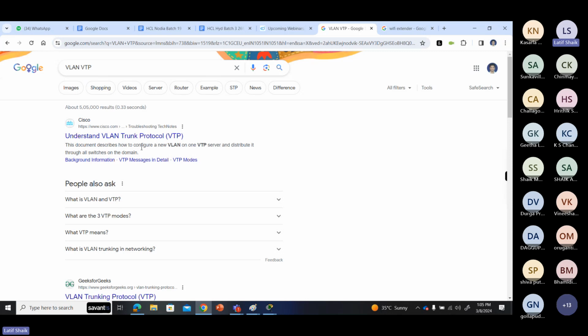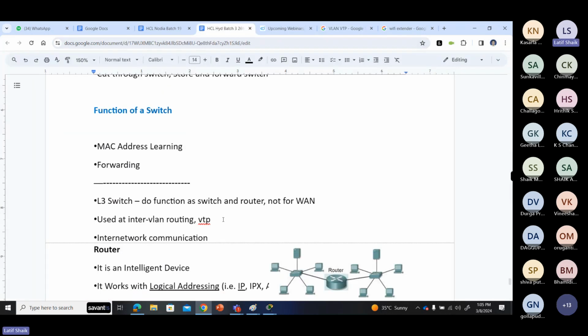VLAN means virtual LAN. It is for basic internal communications only. It acts like a router and switch, works with IP address, MAC address, VTP, inter-VLAN routing, that kind of stuff we can do with L3 switches.